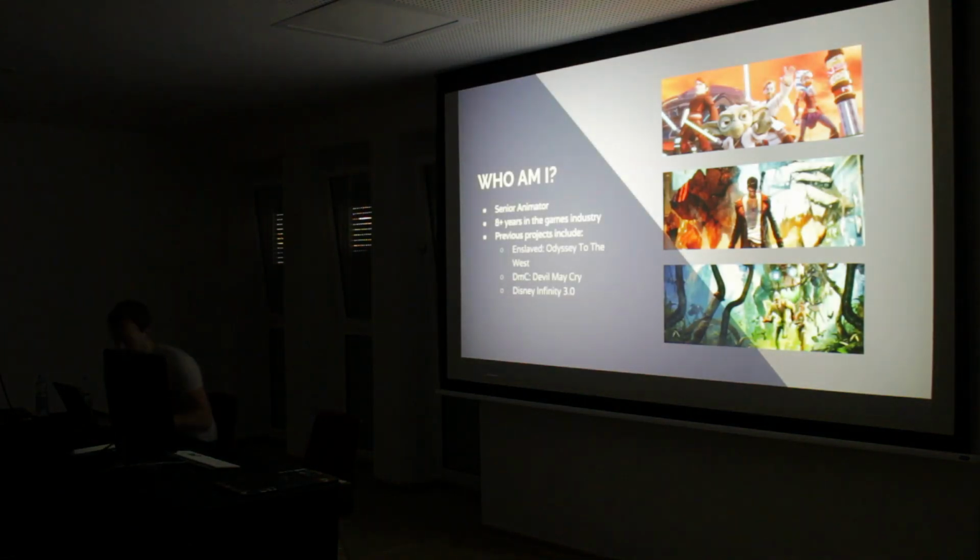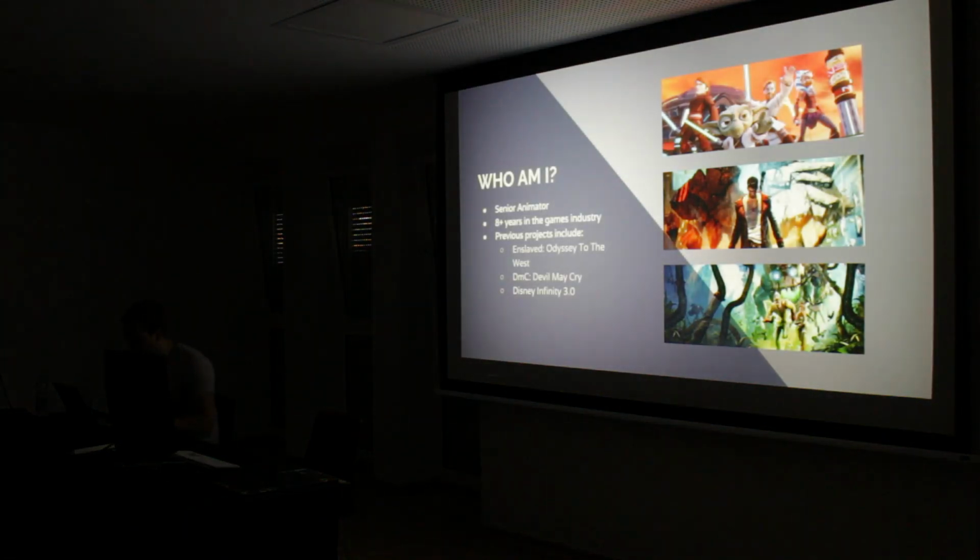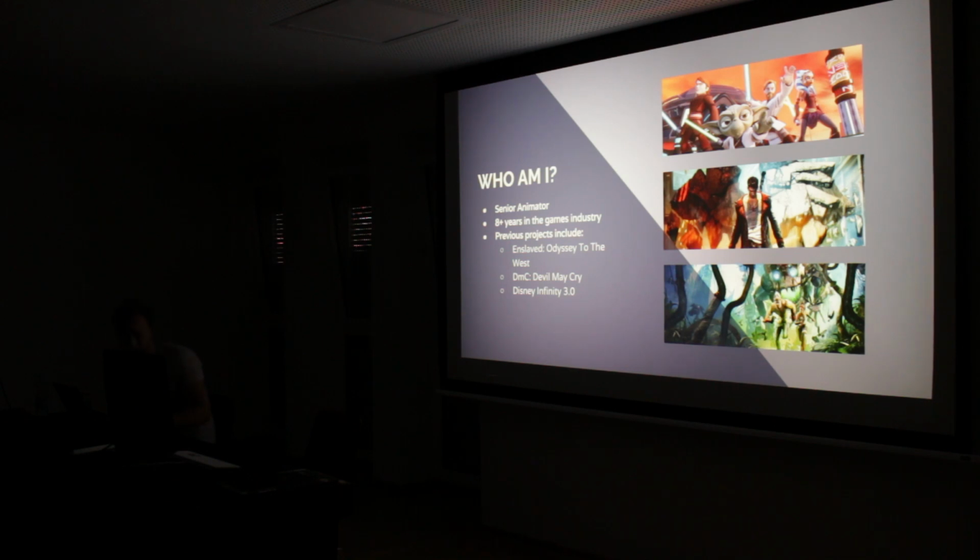So, who am I? My name's Goodall. I started at Ninja Theory in 2009 as an animation intern, and I never left. Since then, I've worked on Enslaved, Odyssey to the West, DMC, and some of the Infinity games. So there was Infinity 2.0, which was some of the Marvel characters, and the Star Wars stuff.